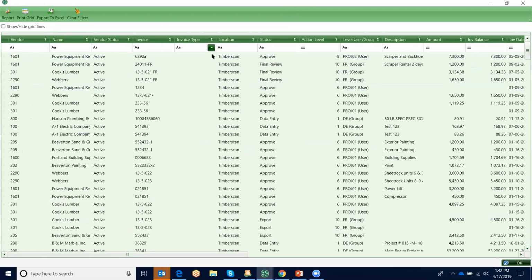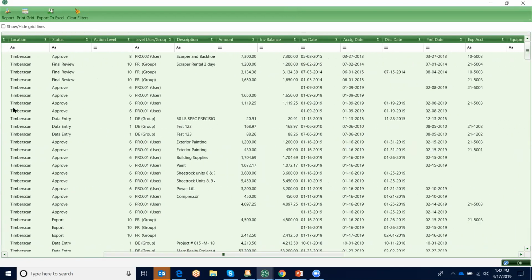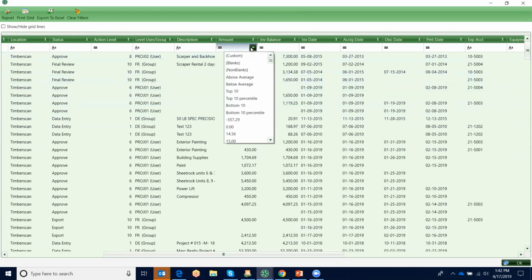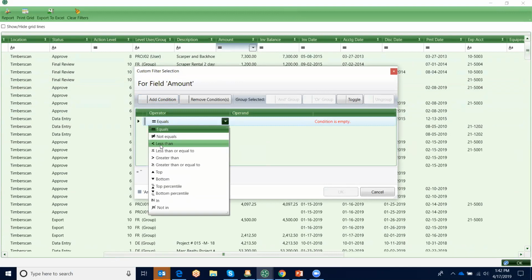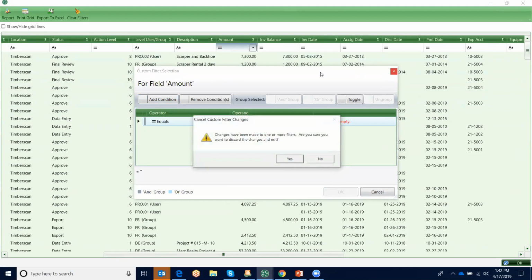Now, all of these columns, like I said, are sortable and searchable, but you can also do custom searches as well. So you can narrow down and just keep sorting on any of these columns. So if I wanted to just see maybe a certain vendor, I can sort on the vendor column. And then if I wanted to narrow it down and say, okay, show me invoices for a certain vendor, but I only want to see them for a certain dollar amount. So by using these custom searches, I could say, show me invoices that are less than maybe $10,000. Okay, and I can keep building on those.